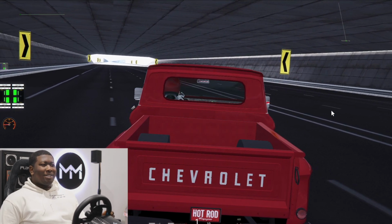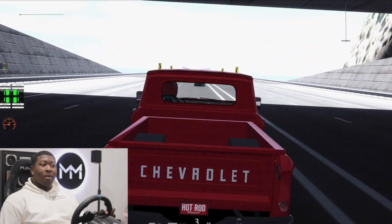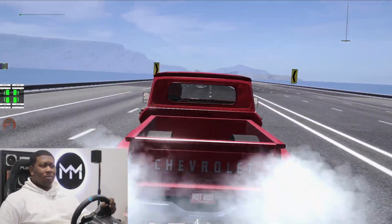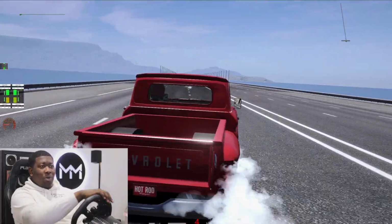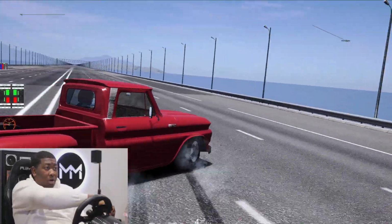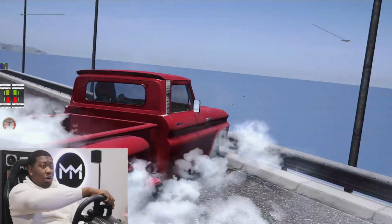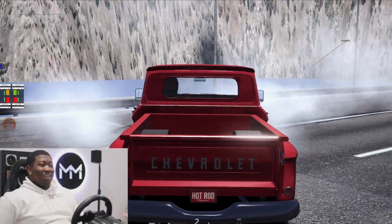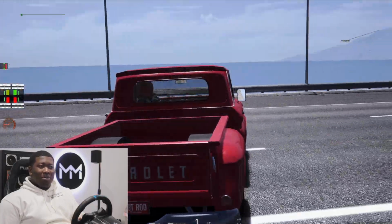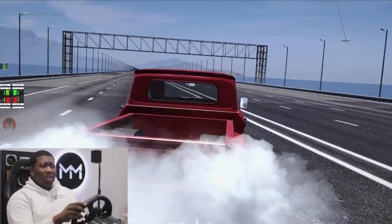All right, so we have stock gearing inside this, which means we have a 4-speed, 4 on the floor, or 4 in the tree, who knows. Okay. Is this thing tubbed? Does it usually have that big of wheel wells inside there? That seems kind of excessive. Oh my... Good lord!